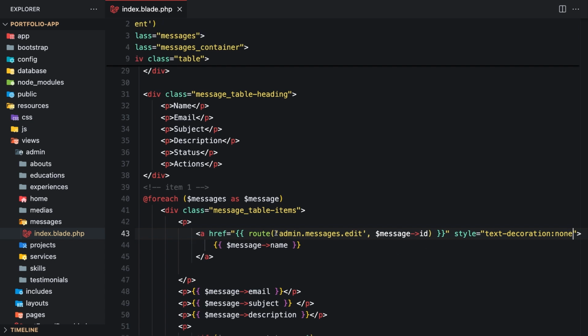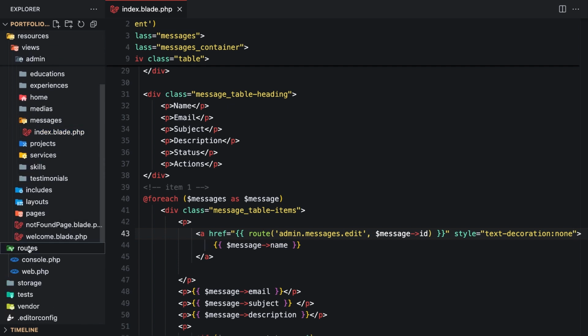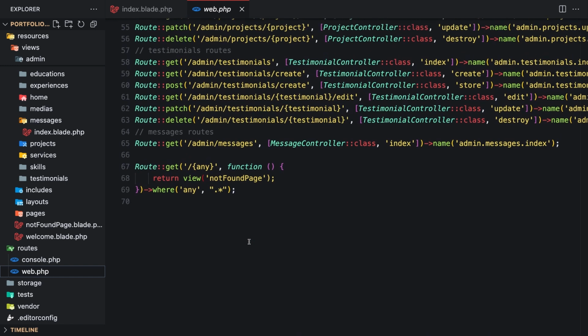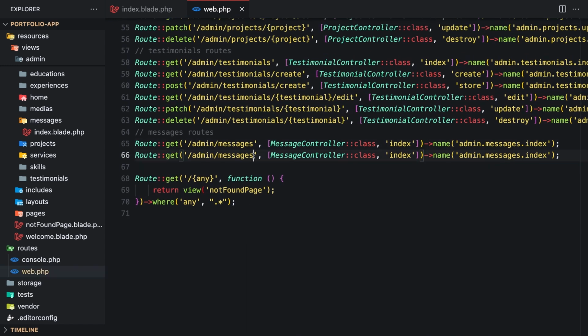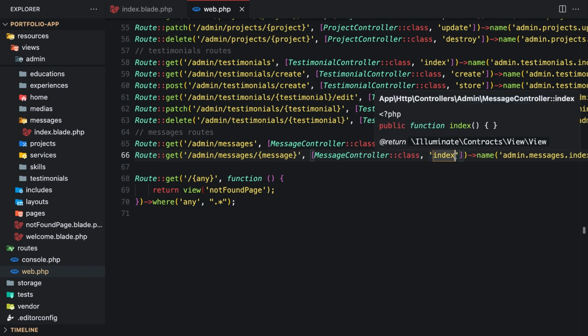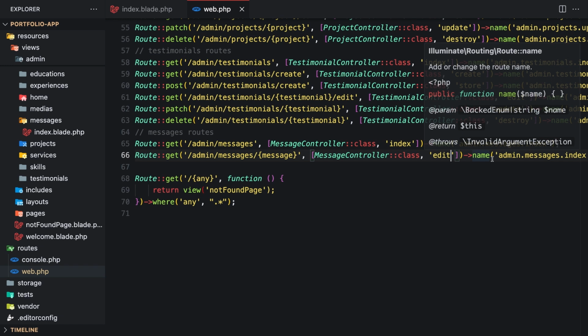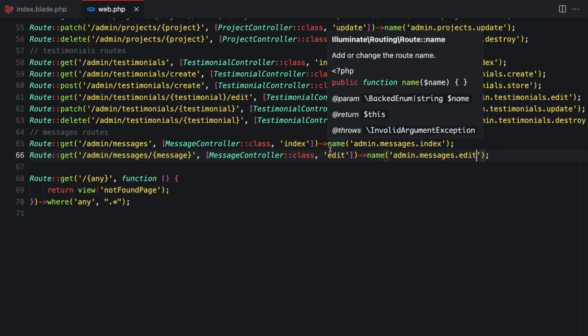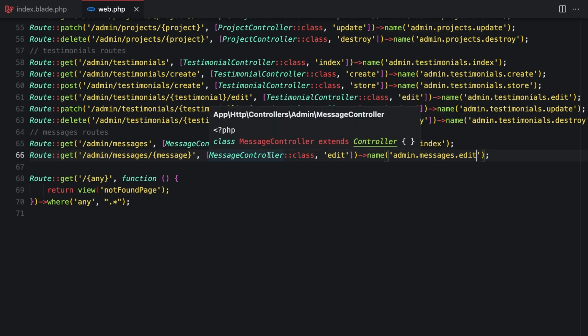Alright, we haven't created this route, so let's create it in our routes web.php file. Over here, duplicate this route. Here let's add message, and over here the function will be edit, and the route name will be admin.messages.edit. We haven't created this edit function, so let's create it in our message controller.